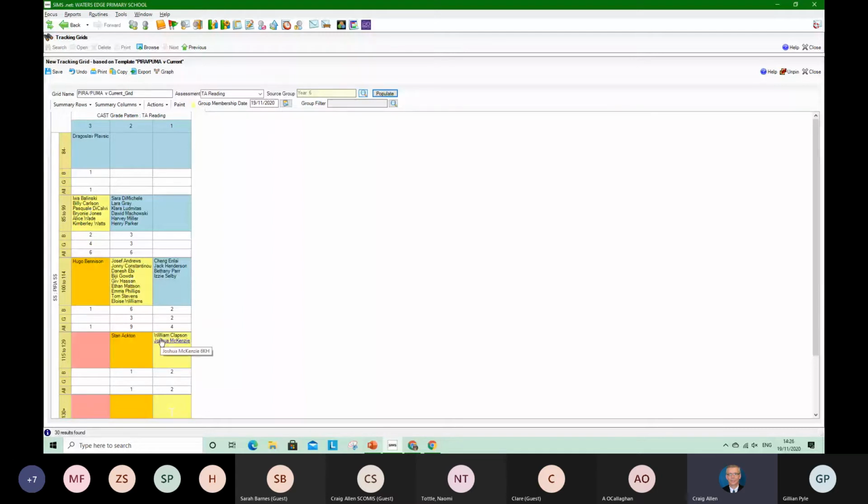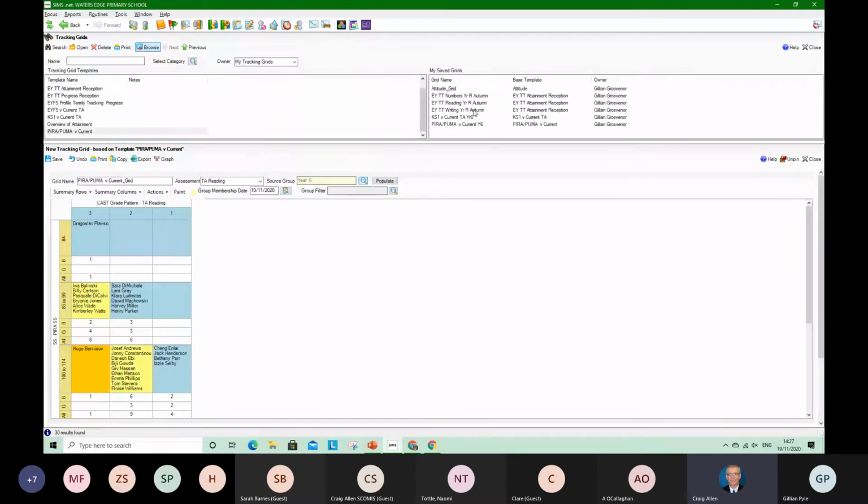the bands are relating to the teacher grades. So of my children who were getting between 100 and 114, I've actually judged that they're on track for greater depth, although their latest test result might not actually seem to bear that out. So again, it enables a comparison between teacher judgment and something which might have been more formally assessed within a test. And again, once you've got these grids up, these are saved on the right hand side, so I can access those at any stage. We can also, as I said, use the system to do other things.